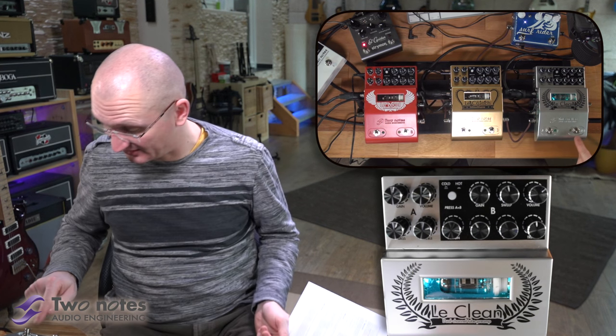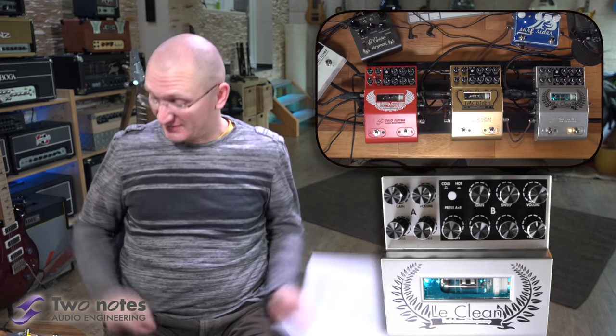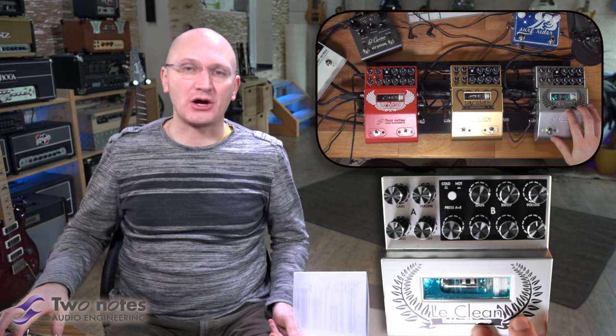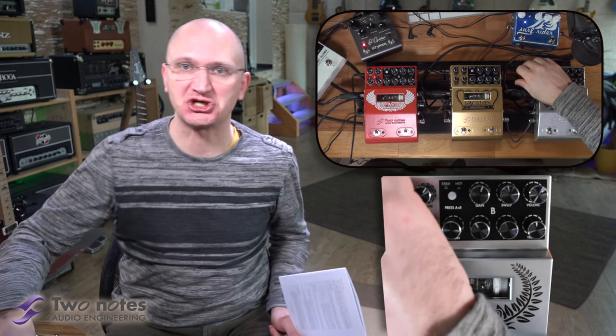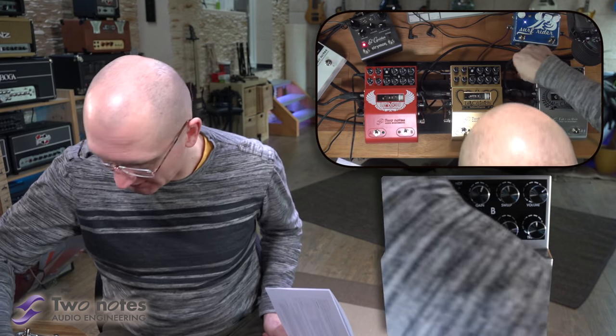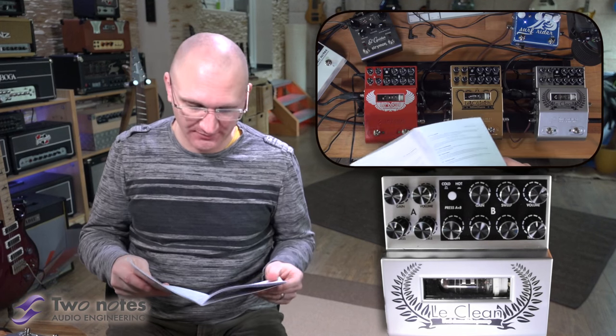I don't know. Let's see what it is. 0, 1, 2, 3, 4. So it's firmware 03. That's really cool. So the only way to get out of this menu is to disconnect it again. But this is something that you probably do once, set it up the way you want it, and you're done.